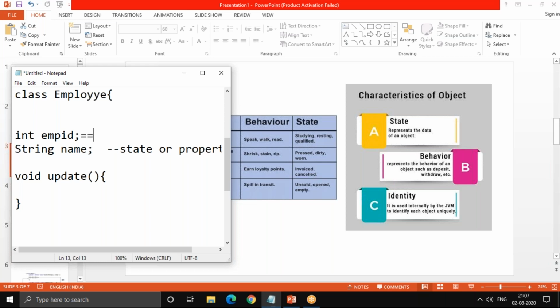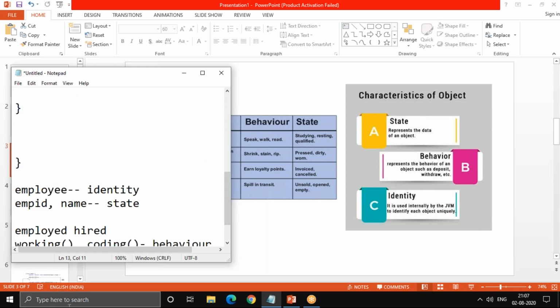In memory, your employee ID should hold some value; it cannot exist without having any value. So it will be 0, and the name will take the value null.